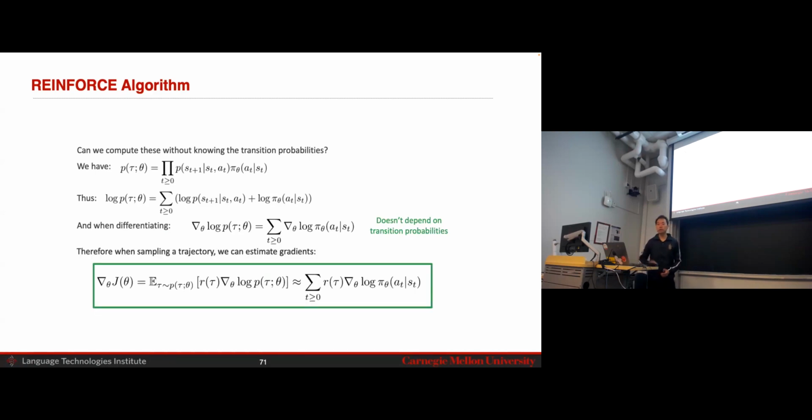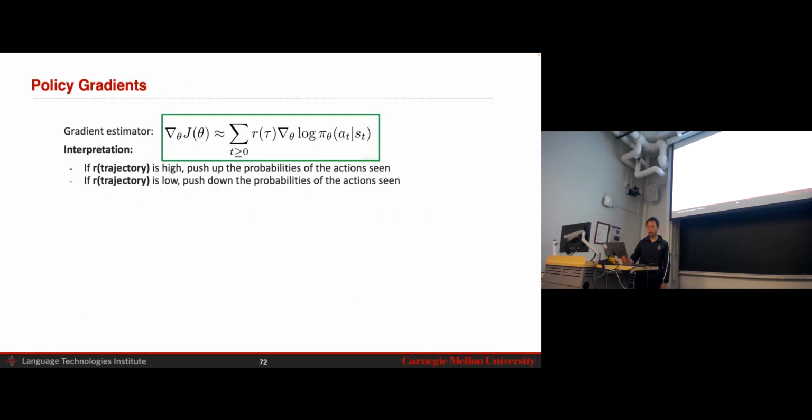And finally, you plug it in. The whole gradient you want to take is equal to an expectation over the trajectories. And we saw that becomes a summation over the reward of the trajectories times the log probabilities of the actions that you took in those trajectories, right? It doesn't depend on the transition probabilities. That's good. It also got rid of the nasty multiplication, and that's also good, right?